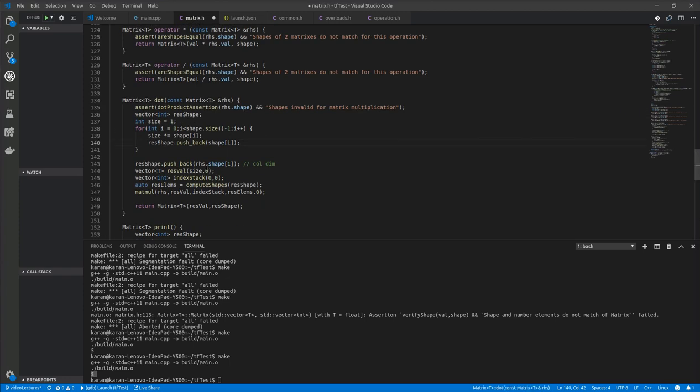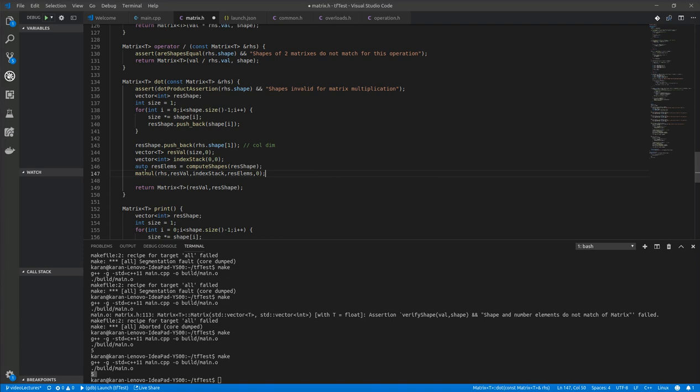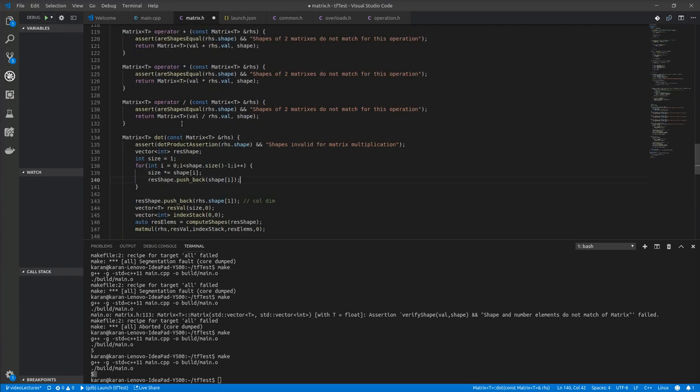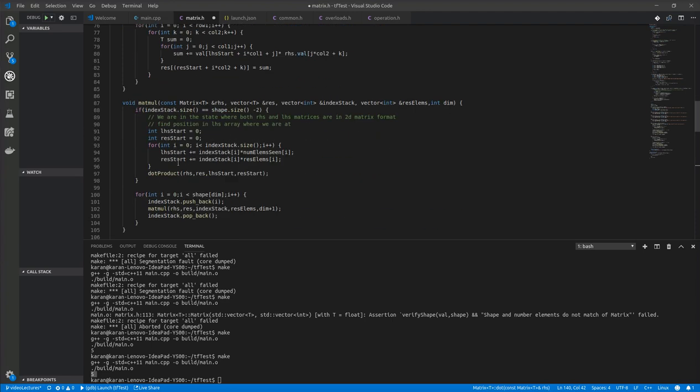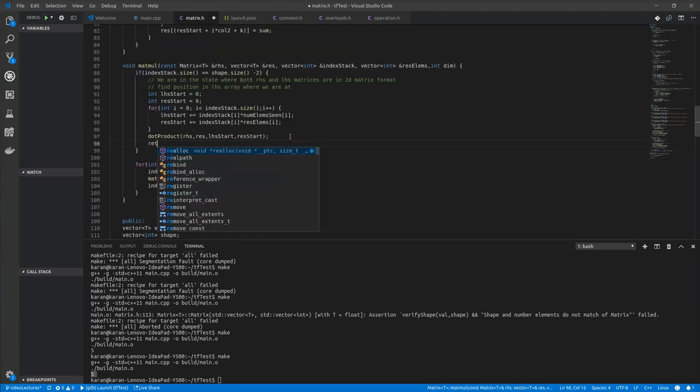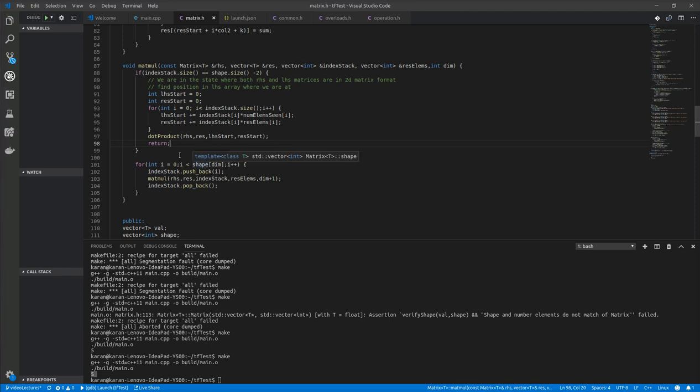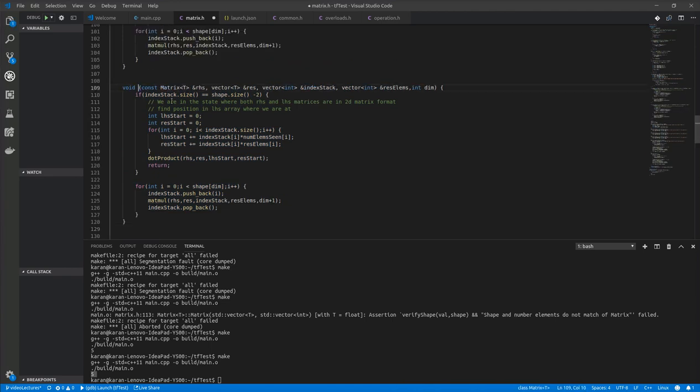There's one more thing that we're missing here, which is matmul. Sorry, our matmul is done. Yeah, that's what we were missing here. So if you want to build a print functionality, we copy this, rename this print, and then let's remove our res like this. We need to keep our index tag here, and then we can remove the rest elements also.